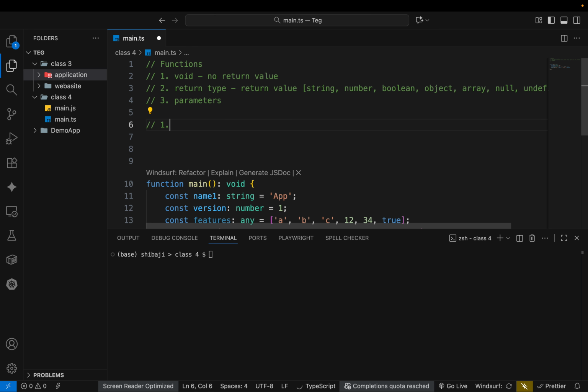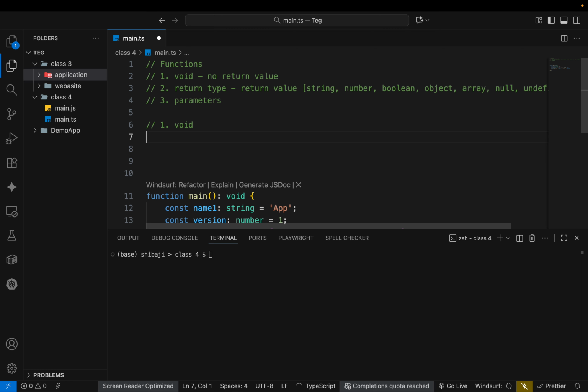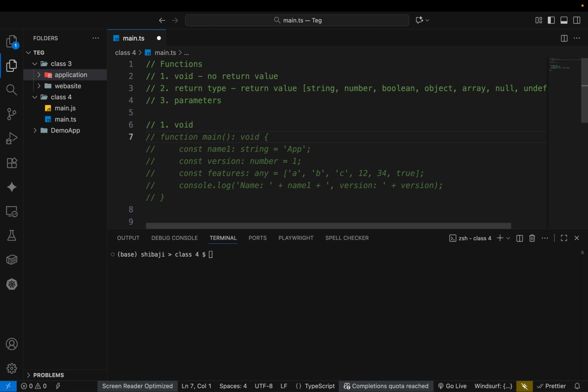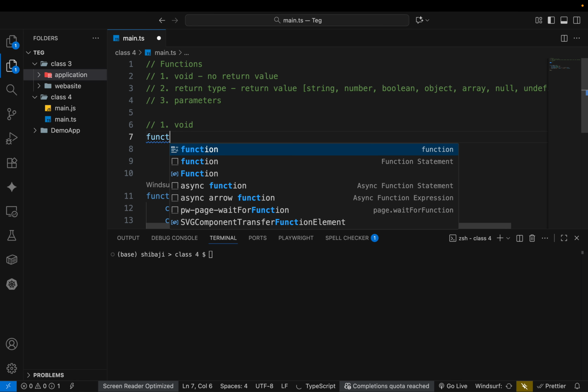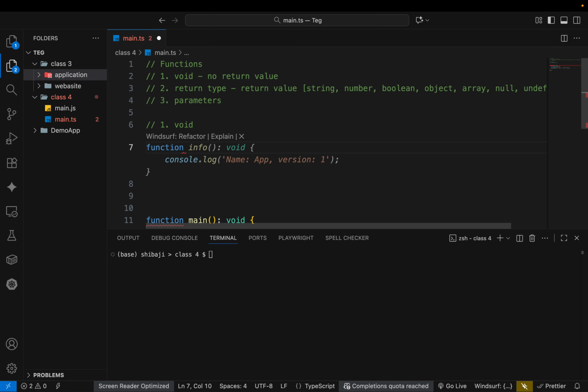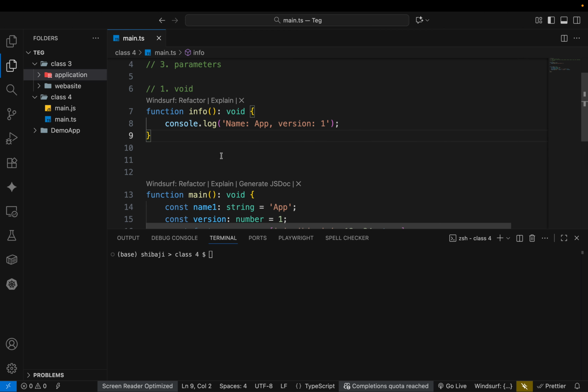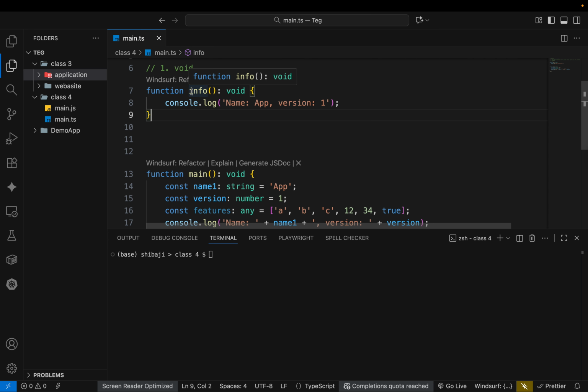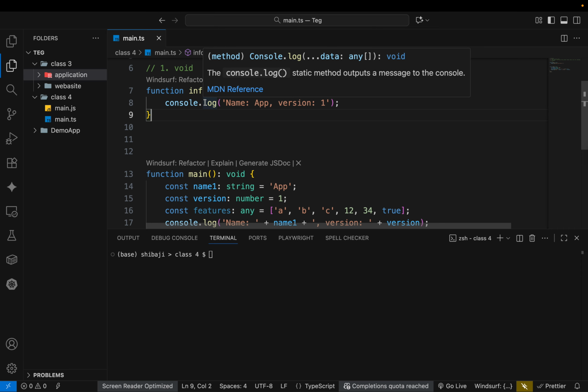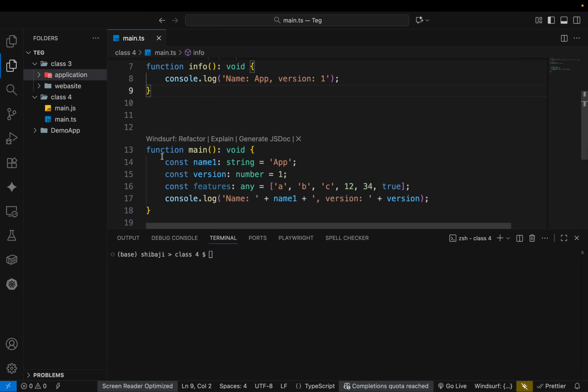Number one is the void function. I simply declare a function and the name is info. This is the default function, a void function. Here we could get the output directly, but we are not getting any output, because this function is not returning any data into another variable.